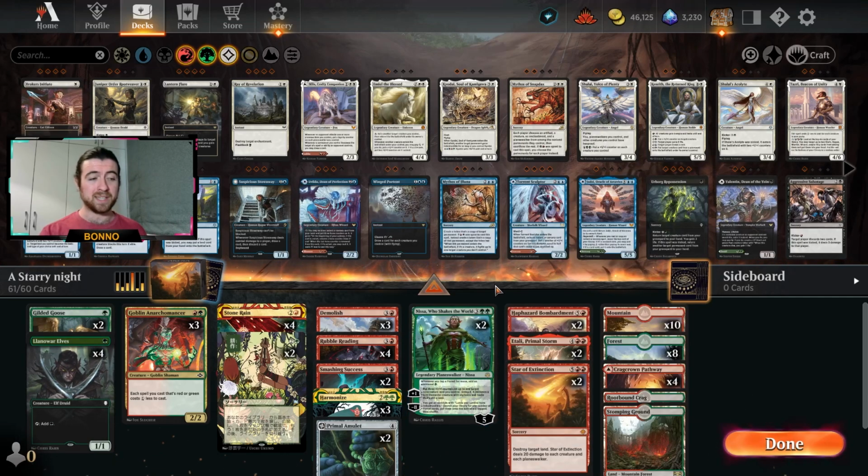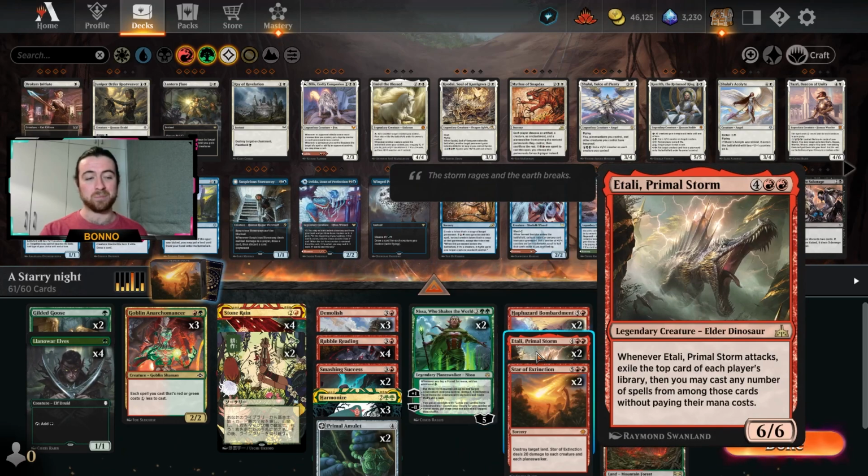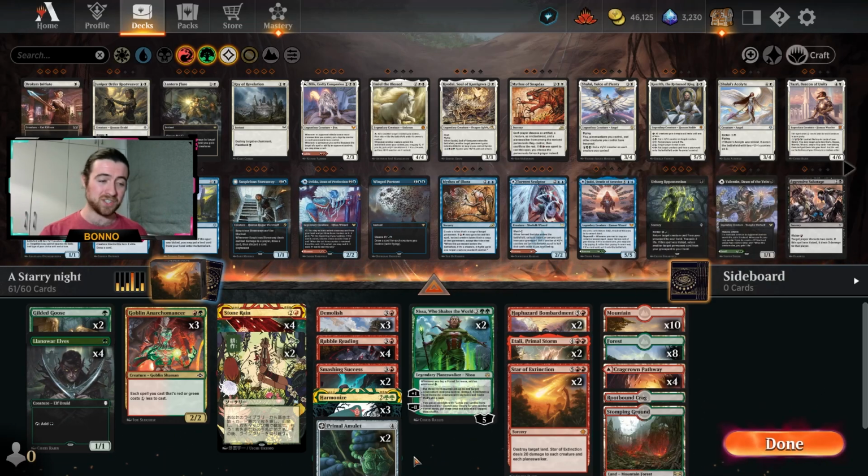The way that this deck wins, if your opponents just don't scoop because you're destroying all their lands, is either with Nissa or with Etali, Primal Storm. What an incredibly spicy card. I just threw it in here because it's a big 6 mana 6/6 dino with a cool ability that can also hit Land Destruction as well.